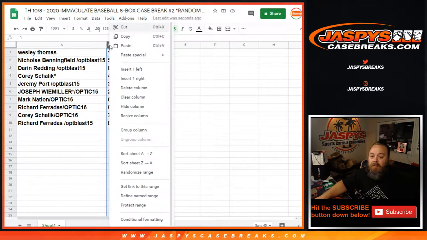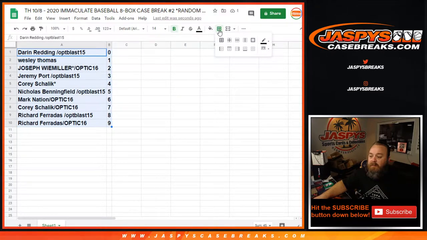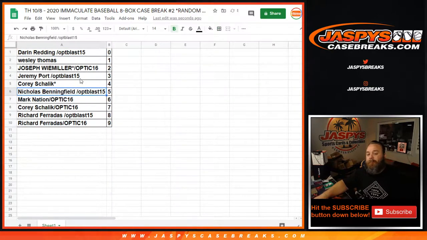Trade window on numbers. Speak now or forever hold your peace. Richard trying to trade his number 2 for number 1. Wes, if that happens to be a lucky number for you.